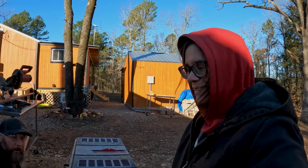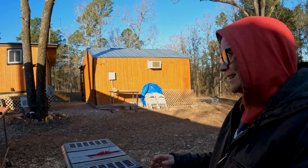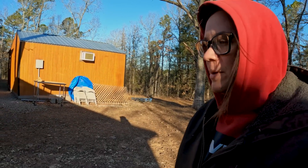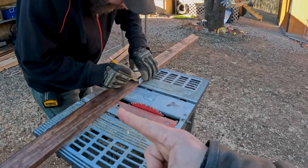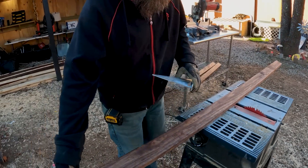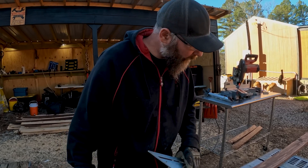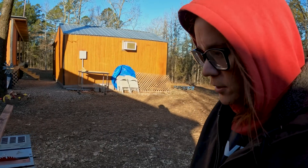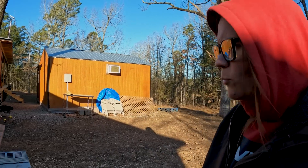Good morning everybody! Anthony and I are already busy getting at it this morning. We're continuing the trim job — if you guys have already seen the video we posted yesterday on the main channel, we're just trying to finish up our bedroom. Anthony's doing some fancy little cuts here for the hinges on our bedroom door. When you put the trim on, the hinges stick out a little bit so you can't flush mount the trim, so you gotta make a little tiny notch out.